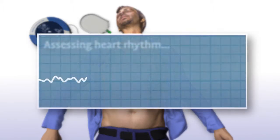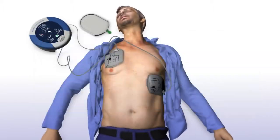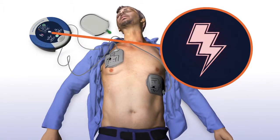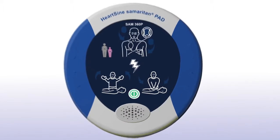The Samaritan PAD automatically assesses the patient's heart rhythm. Assessing heart rhythm. Do not touch the patient. And will automatically deliver a shock if needed. Stand clear of patient. Shock advised. Stand clear of patient. Shock will be delivered in 3, 2, 1. Shock delivered. When performing CPR, it's important to apply effective chest compressions for each 2-minute cycle as directed.